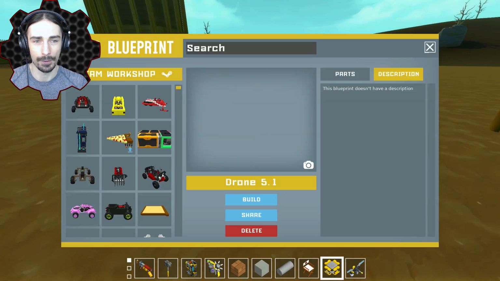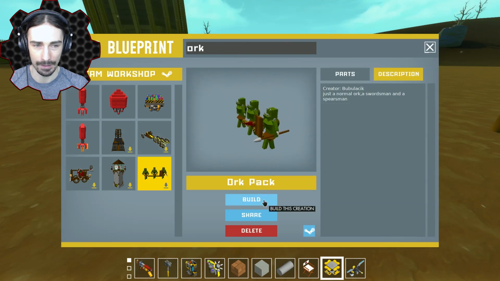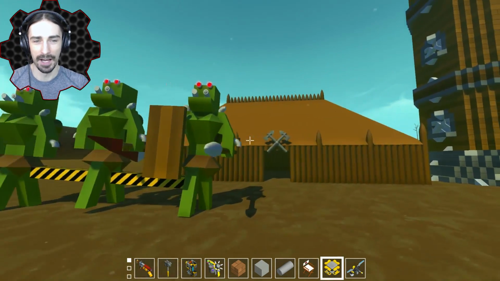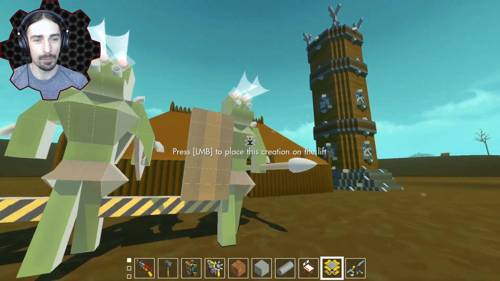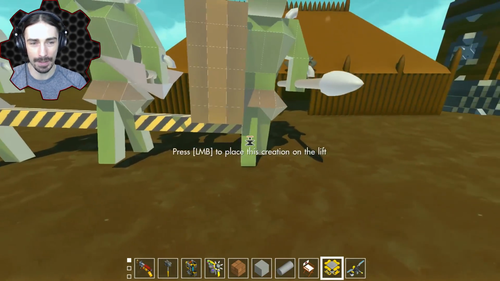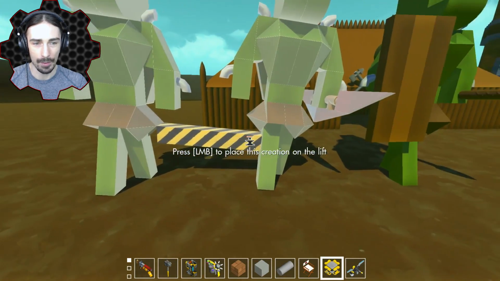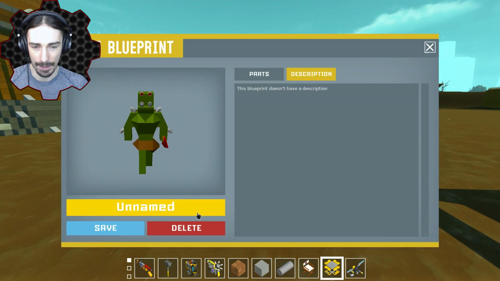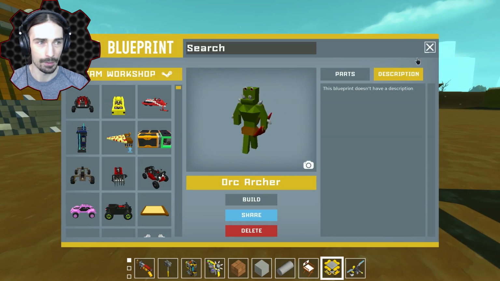Oh, you know what we can do? I forgot, we actually have orcs. We can spawn the actual orcs themselves in. So there you go. Yeah, so we're definitely gonna need a bigger door for this thing, especially considering this is the size of our orcs. We can actually weld some of these. Let's do this right now. Let's weld some of these guys on the top of the towers. So we'll put archers on top of the towers. So I'll get this orc archer here, and we'll put a handful of these on the towers.